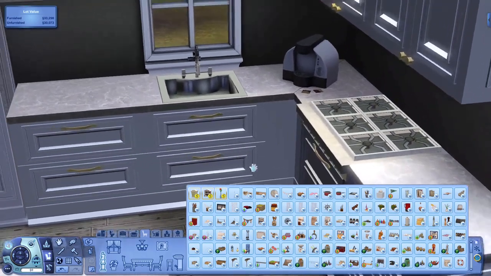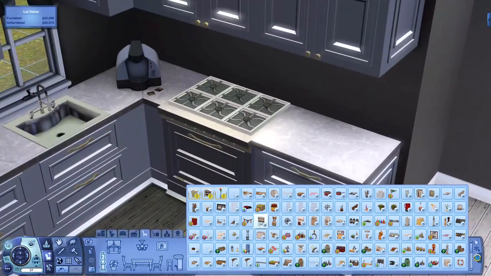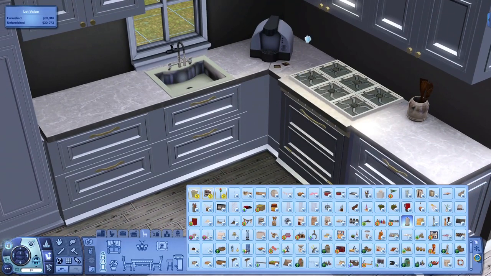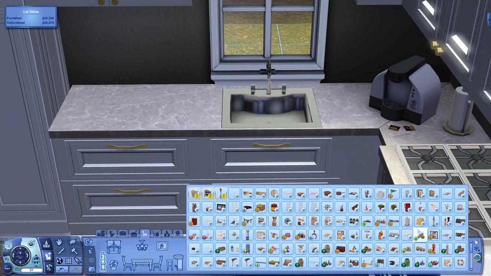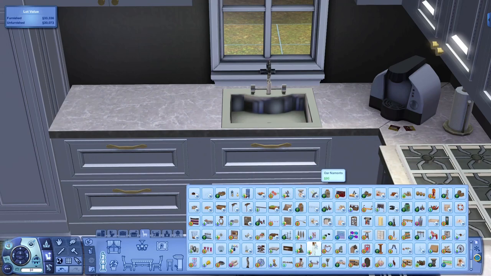we can make this look a little better. Like over here, you can put this over here. You can put that right there beside the stove. Give us some, like, you know, some paper towels there. I think both of those are base game. And they're under miscellaneous decor. Let's see.